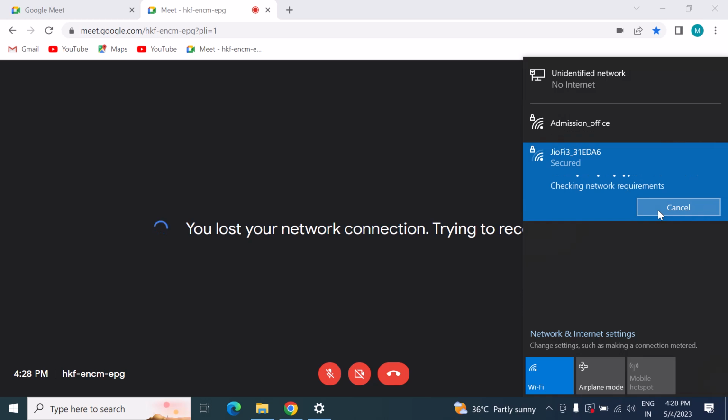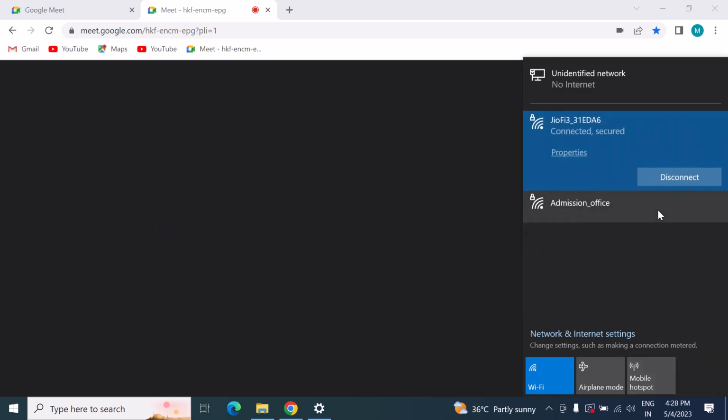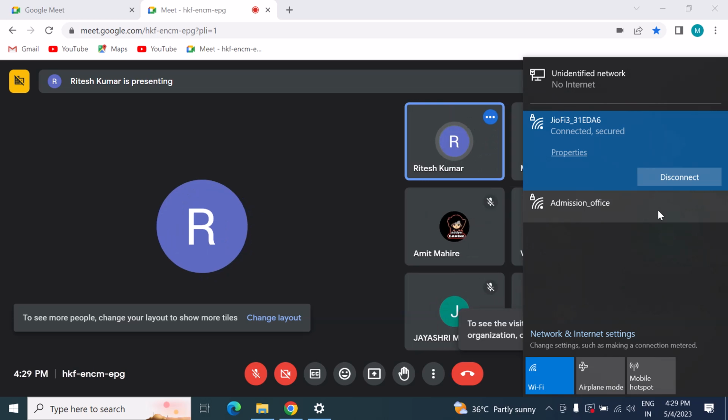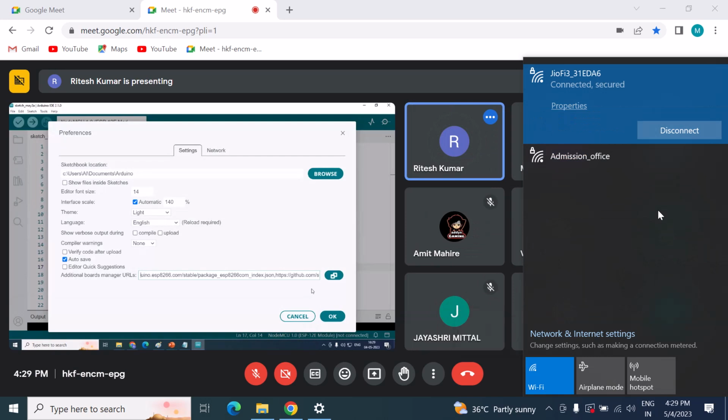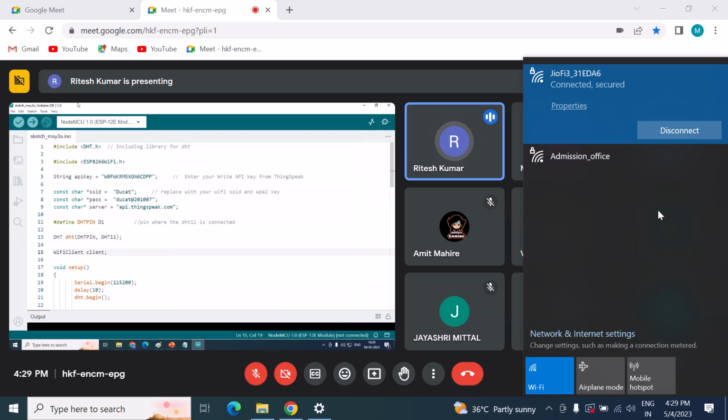Go to the preferences, and then in the preferences you'll have to write this link. Right, this is the link which is Arduino.esp8266. This is the board link where we can download the ESP boards, because we need to have that kind of list. Otherwise, we cannot use that board. So this link you'll have to write over here so that it will pick that board from this link. Right. This is the board link over here, and just click OK.